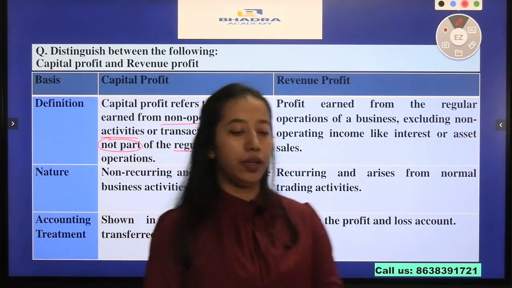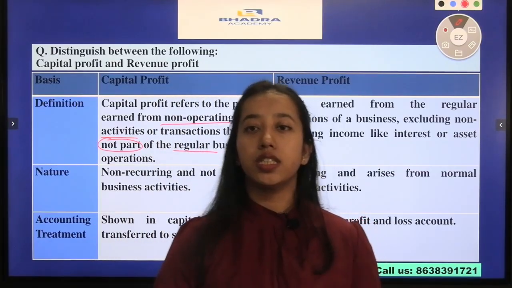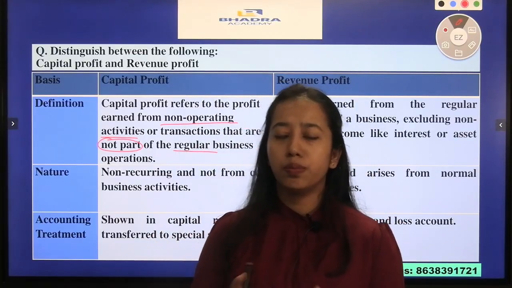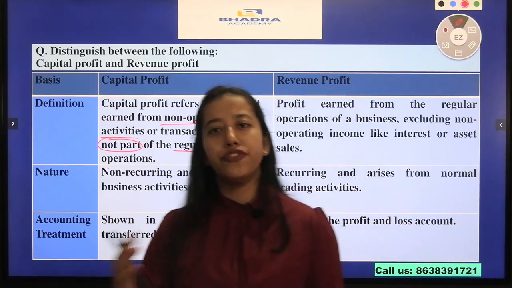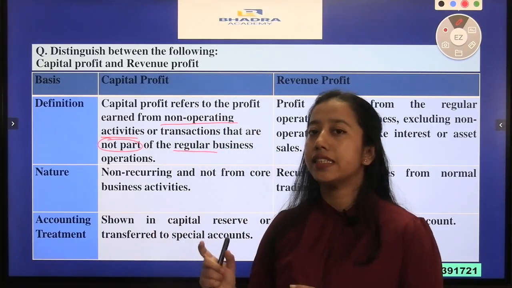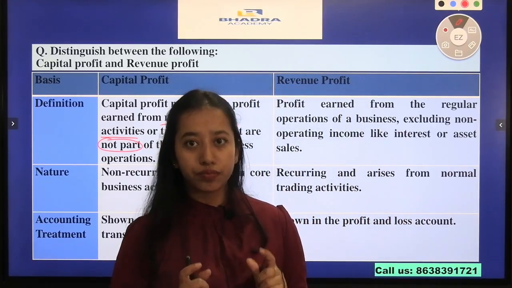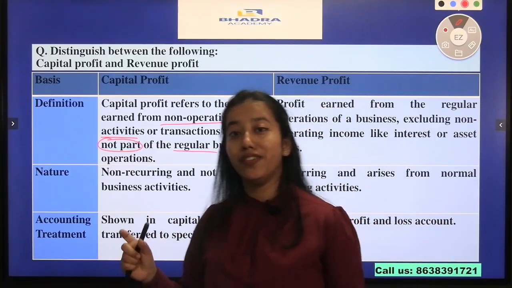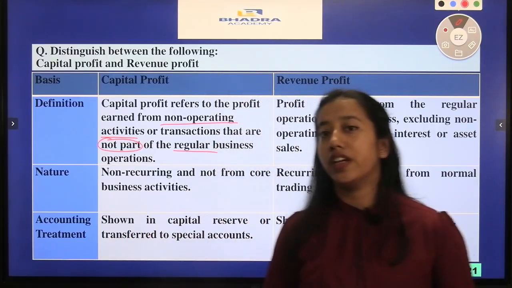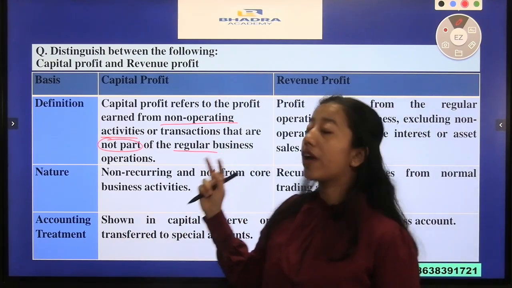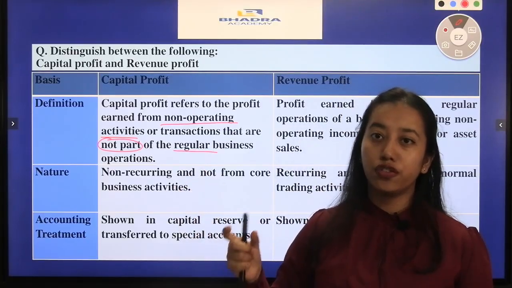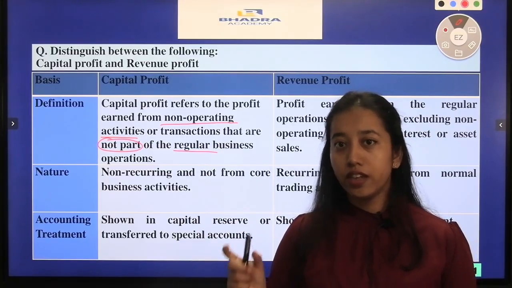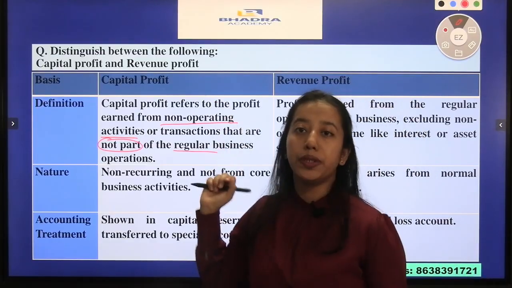So for example, when a business started, it bought a plot of land for suppose 10 lakh rupees. Now after 5 years, the businessman sells the same plot of land for 15 lakh rupees. So there is a profit, but this profit does not come from the regular activities of a business. It is non-recurring in nature. So it will become a capital profit. So if the plot of land is bought for 5 lakh and it is sold for rupees 15 lakh, the profit here will be say 10 lakh. So that 10 lakh will become capital profit.